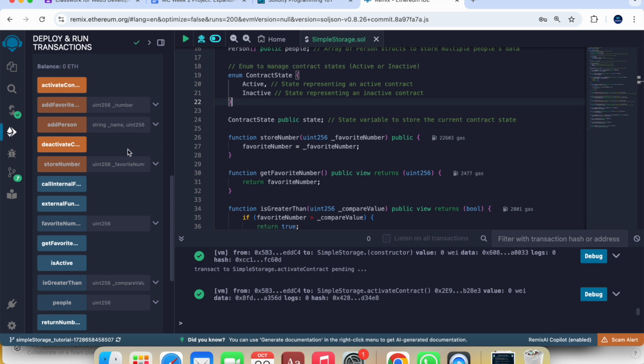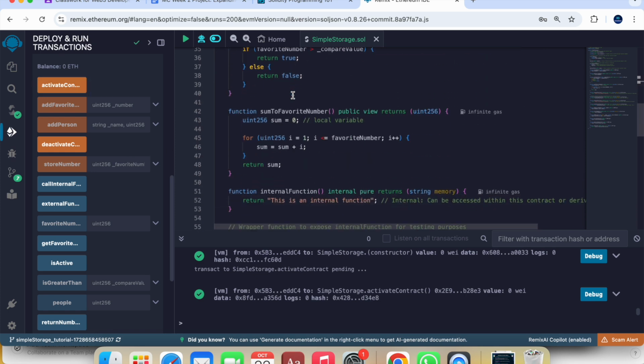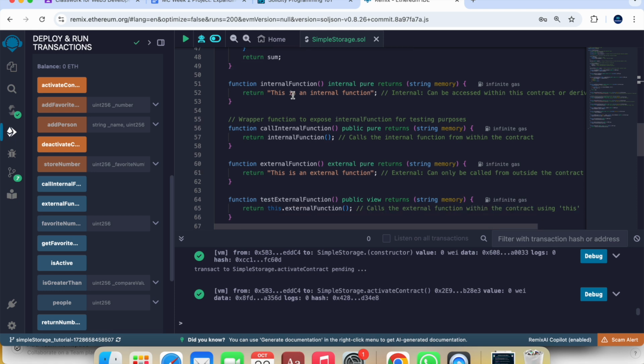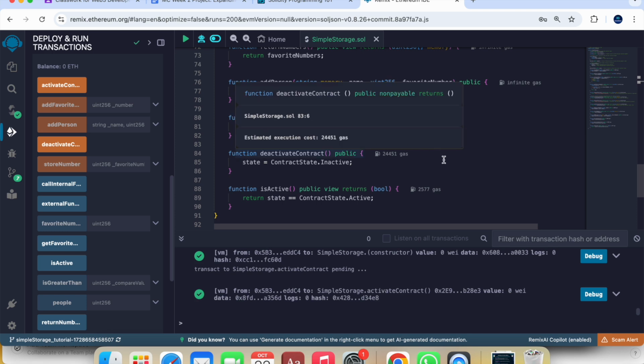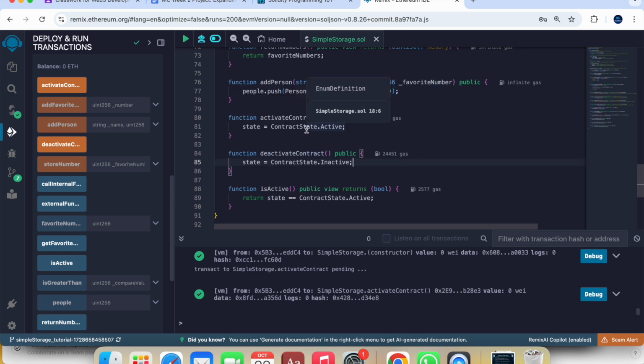So whenever I click on activate, what it does is very simple. It assigns active to the contract state. So it will go into the enum and get the active state.